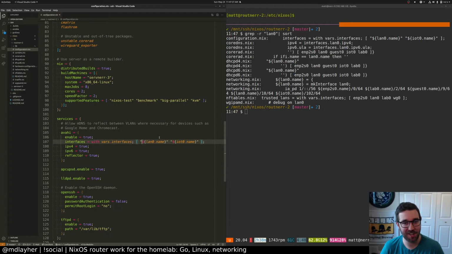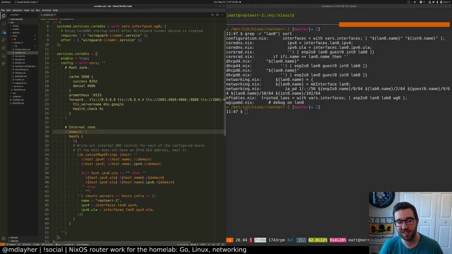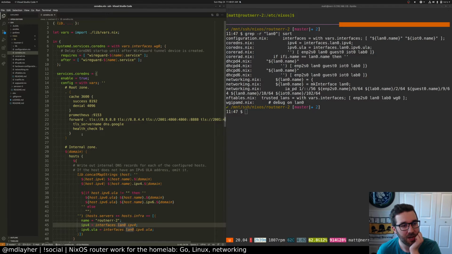I don't really care about mDNS reflection. So, okay, CoreDNS. With most NixOS things, typically you will try to have more of a declarative configuration, but for some services with a more complicated configuration, often you'll have an inline configuration file like this. But what's cool is you can do NixOS templating and loops. So I have it set up here so that for CoreDNS, I will generate internal DNS records for all of the machines listed under servers and infrastructure, as well as the router itself. So anywhere the LAN interface appears, we need to consider adding the 10 gig interface as well. I don't think we need it in this particular case. And CoreDNS is already binding to all interfaces, so we can skip that. We're good.